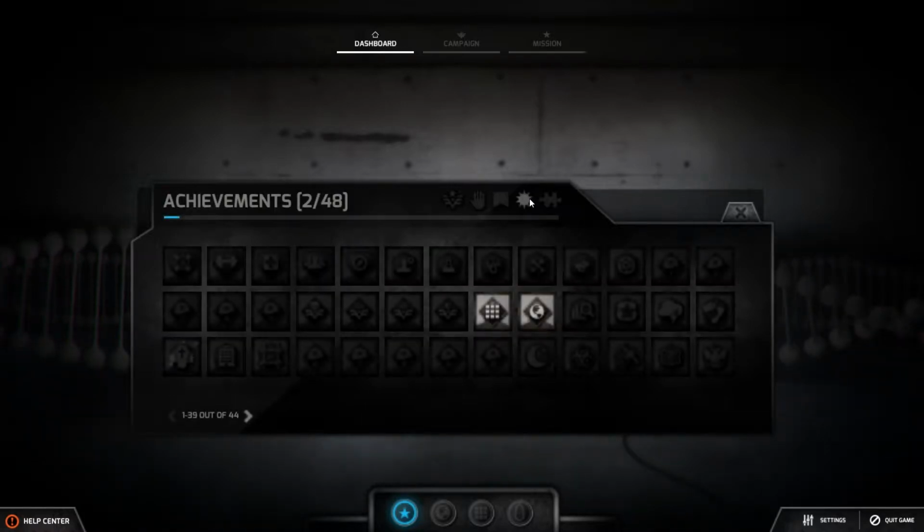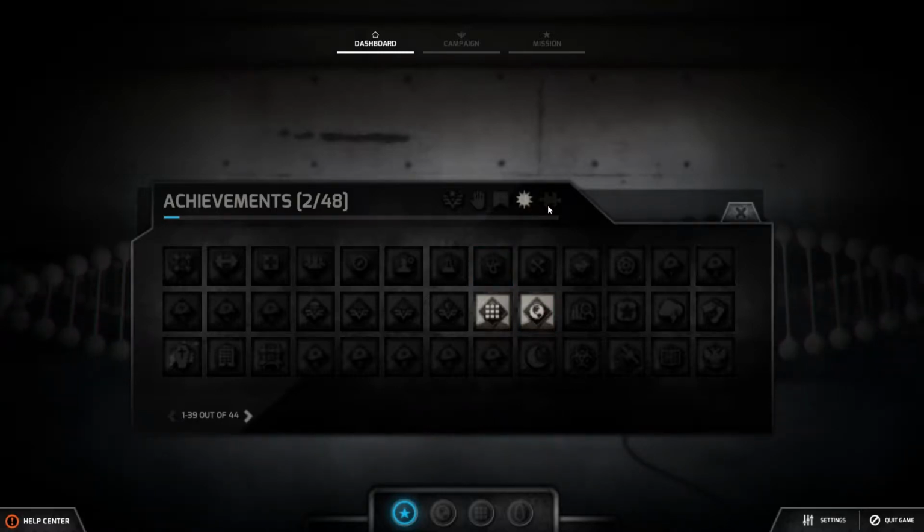Okay. The block square, the situation room. Unlock the agent map. Okay.